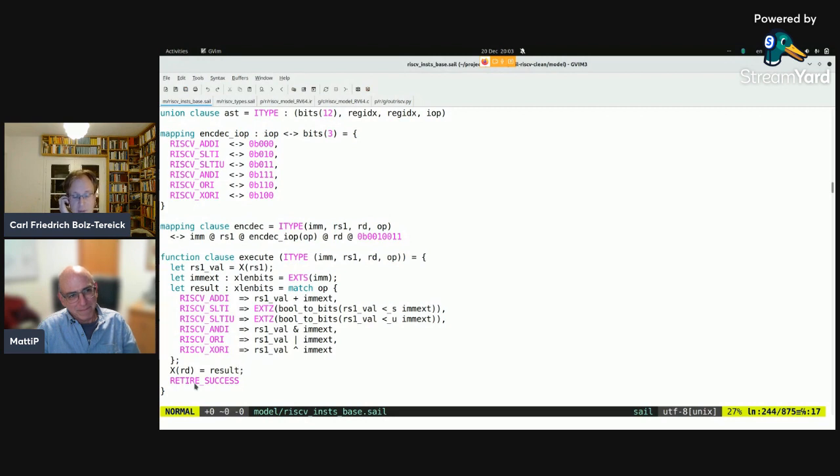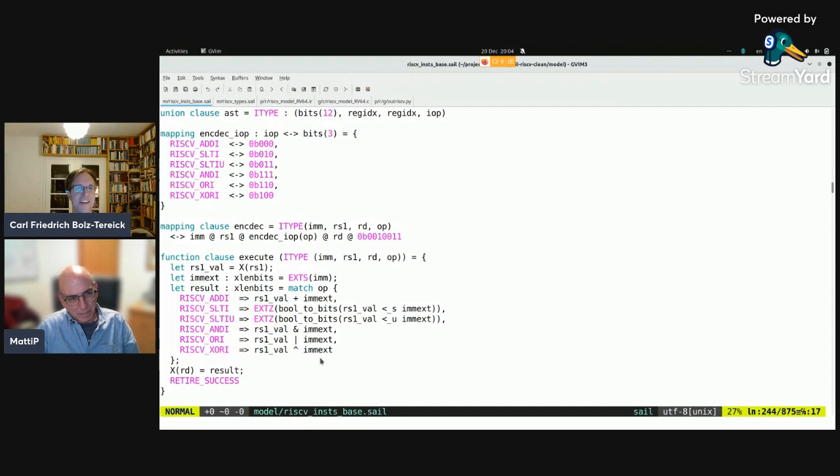This DSL has a bunch of backends. One of the backends can actually produce proof statements in a number of computer-aided proof tools like SMT solvers, or can also output Coq, which is another tool to do computer-assisted proofs. That's more the formal side of things.